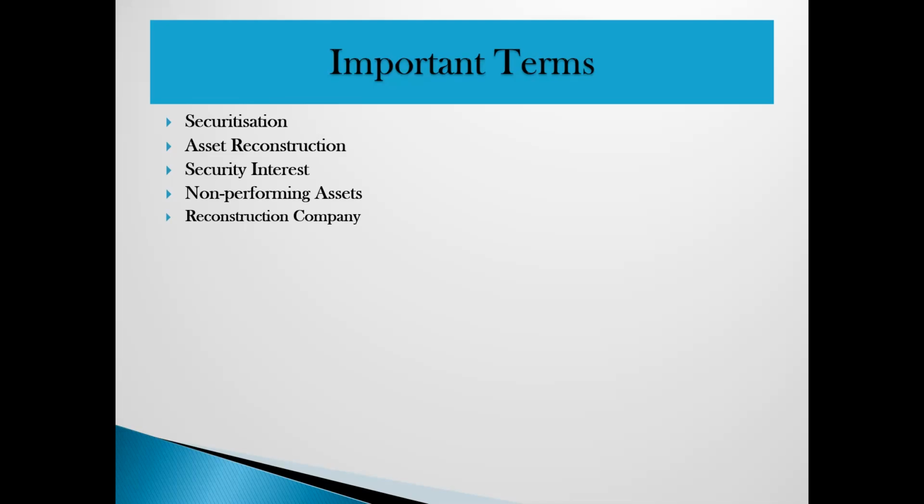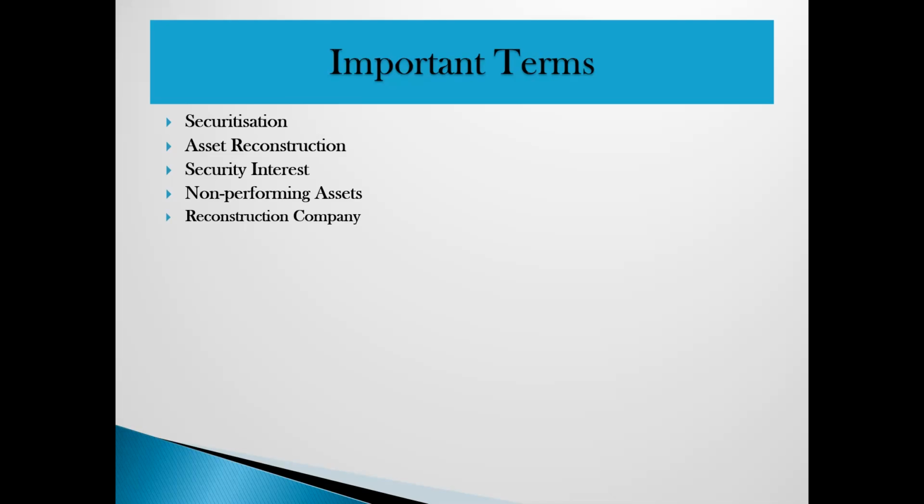The next, security interest. Now, section 2(1)(zf) of SARFAESI Act 2002 states security interest means right, title, and interest. Three things: right, title, and interest of any kind whatsoever upon property created in favor of any secured creditor, of course, and includes any mortgage, charge, hypothecation, assignment other than those specified in section 31. That is security interest.